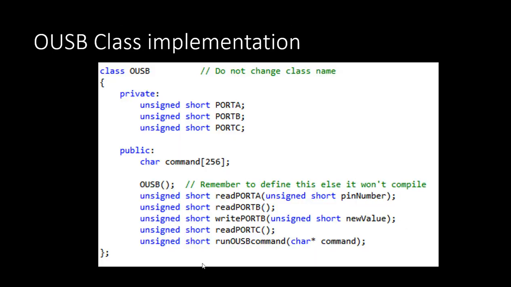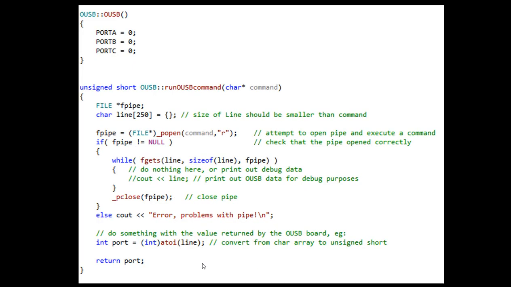So just like how we designed it, this is the OUSB class implementation. As you can see, it's pretty neat and pretty understandable. And then we have the implementation of the class. What we have up here is the OUSB board constructor. Now remember that the constructor is what sets up the project. And then we have another implementation here, and this is the OUSB command code, which sends the commands to the hardware.